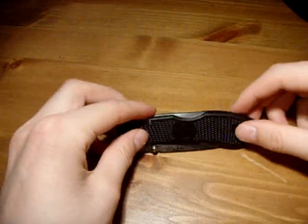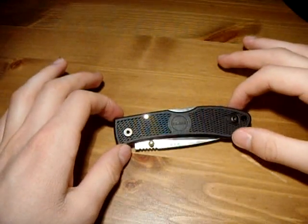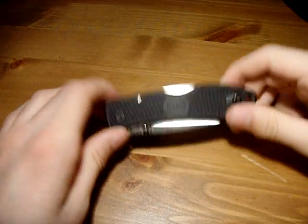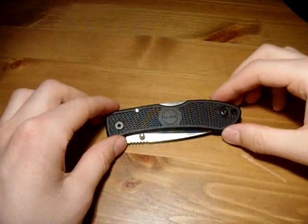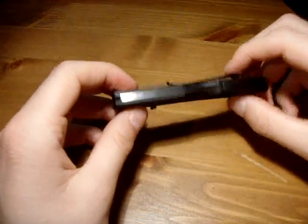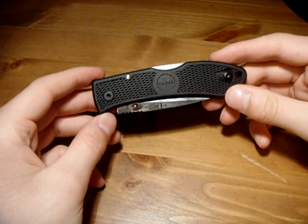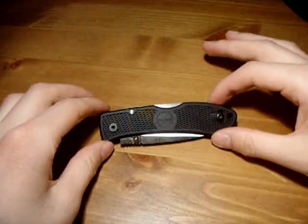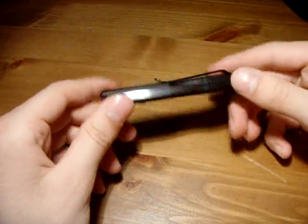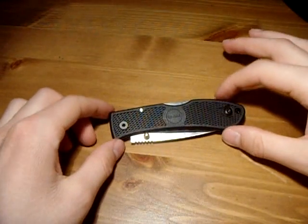So yeah, it's a very sturdy knife, medium sized, very low price, very high value for what it is, an all-round utility pocket knife. But in the UK, it's not legal carry because it is locking, because of our draconian knife laws. But anyway, there it is. I highly suggest that you get hold of one if you'd like a pocket knife that you can beat on, and it's cheap. It's a very good knife. Comes highly recommended from me.